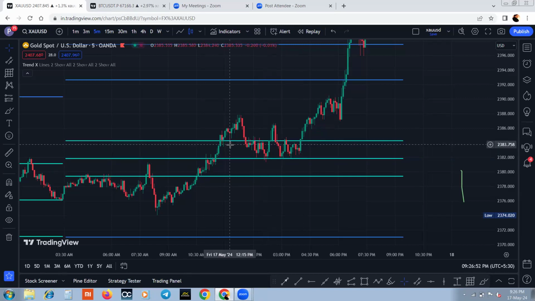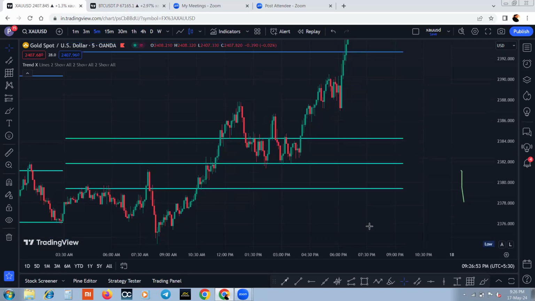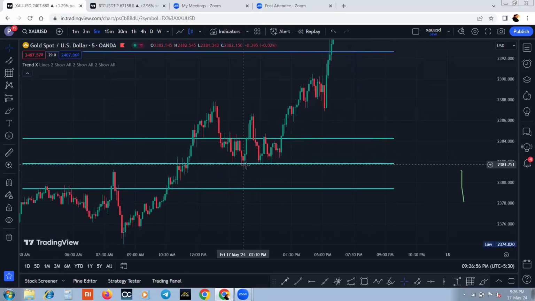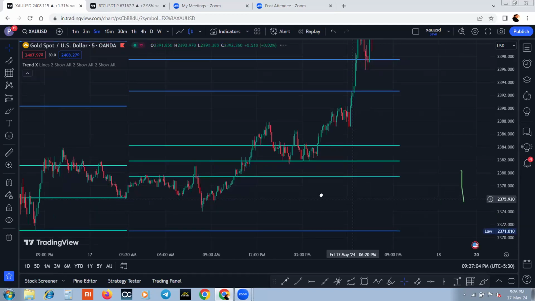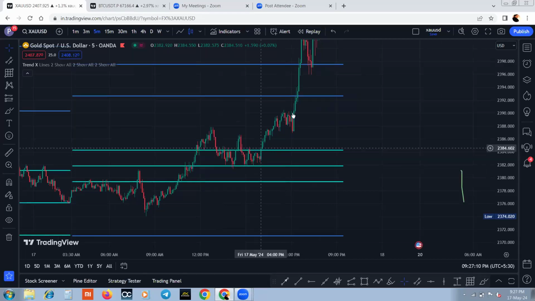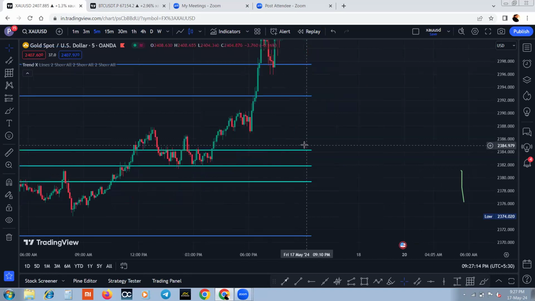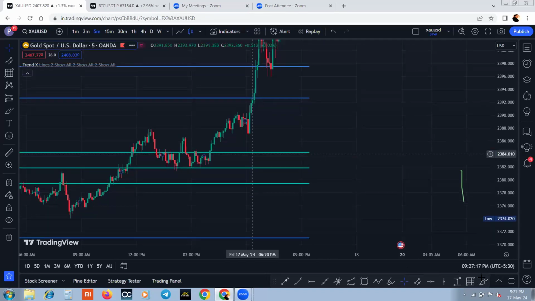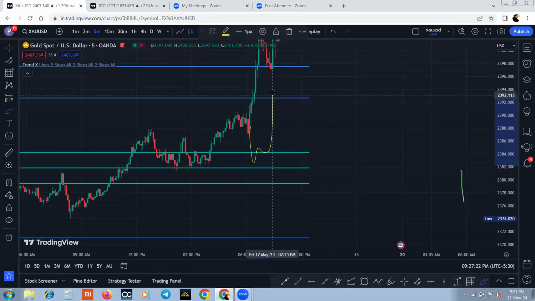The only reason I was holding was that I was confident that if a market close candle closes below this, I was supposed to close, because we get volumes only in the US session. So when I got this again, the market went up. The US session starts here, so I was waiting for candles to come here, and if I get any bullish candle, I was supposed to take the trade.